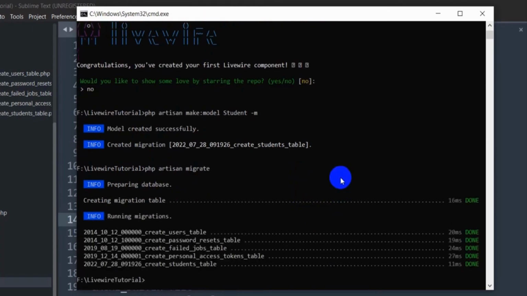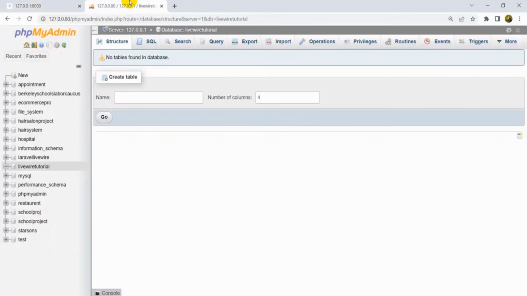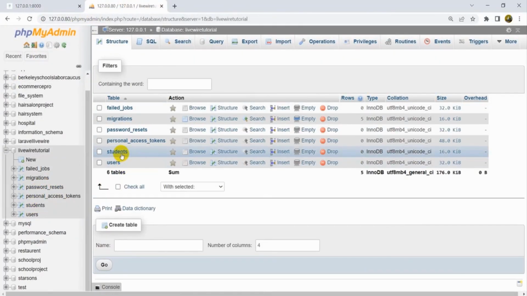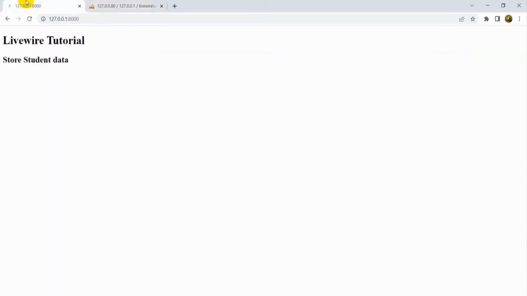Let's press enter, and here you can see migration is complete. So right now if we just go to our database and refresh, here you can see we have student table over here, and inside student we have name, email and image. So let's go and insert data using Livewire to this table.